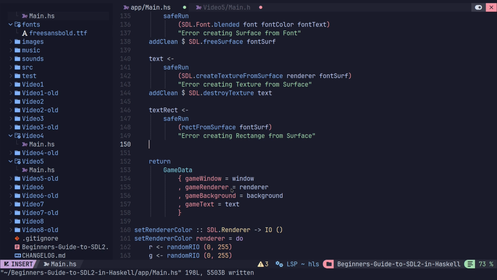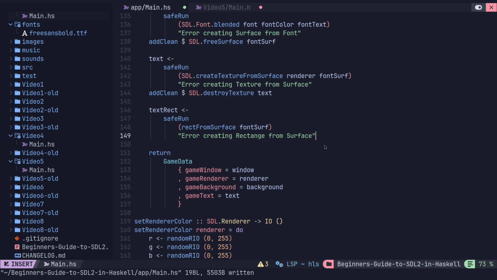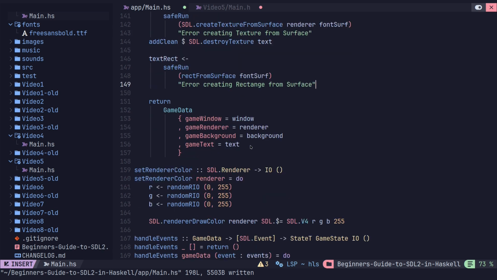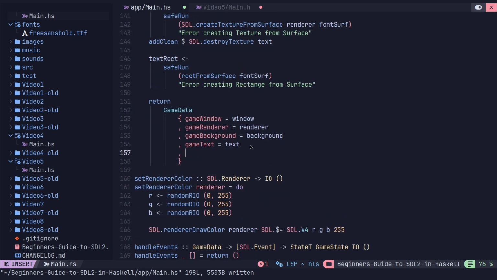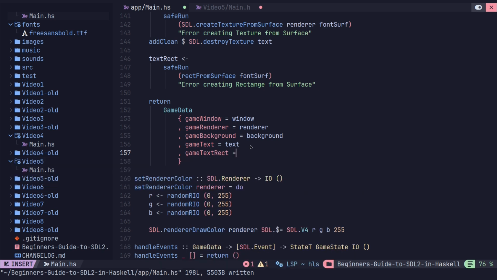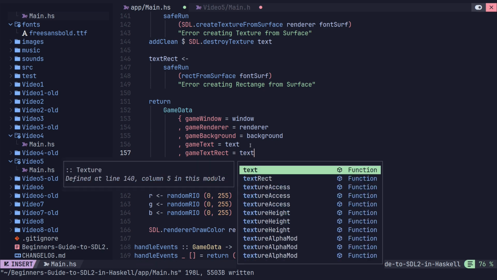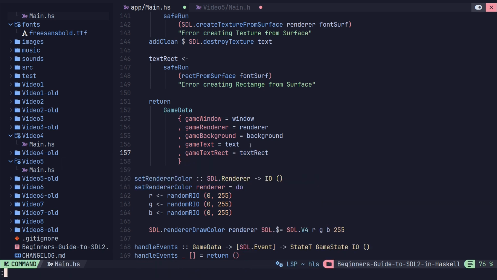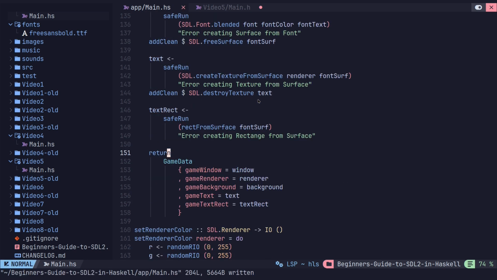This rectangle is not something we needed to destroy, so there's no cleanup action on this rectangle. Okay, but we do need to add it down here or it'll complain. So game text rect equals text rect. Okay, now it's looking good.